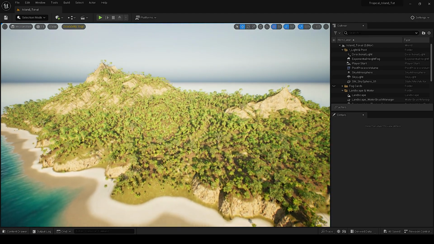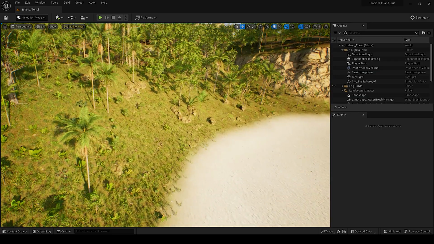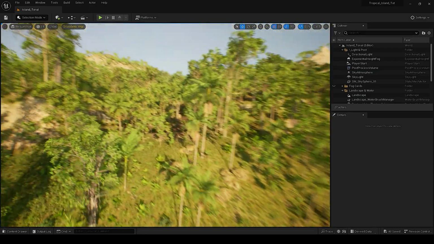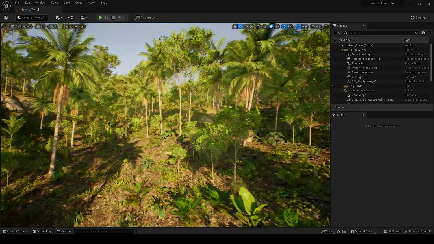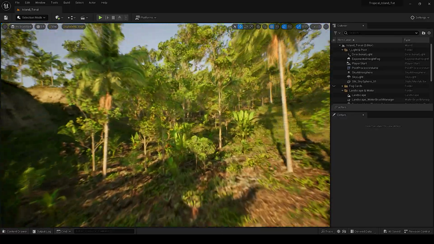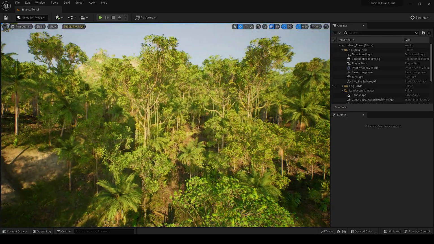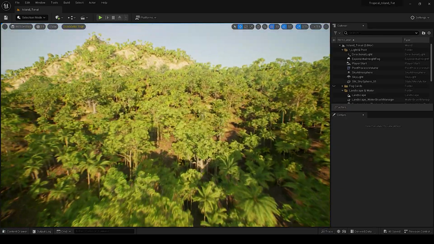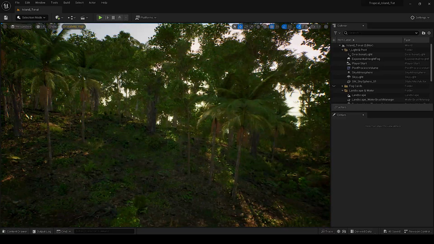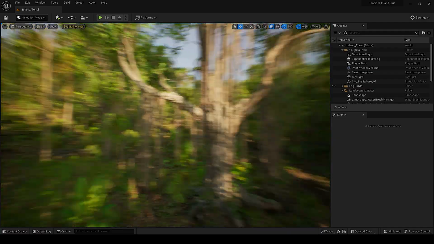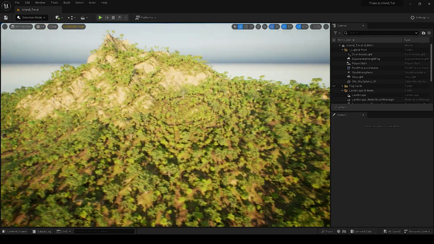So this is our lovely forest, and as you can see, the foliage is being spawned according to the landscape levels. So this is the grass, and if we go further to the jungle layer, we'll see this thick jungle forest. So this is really, really cool. And just like that, in a few minutes, we basically have this really dense environment, which feels quite alive, without needing to manually do all of that.